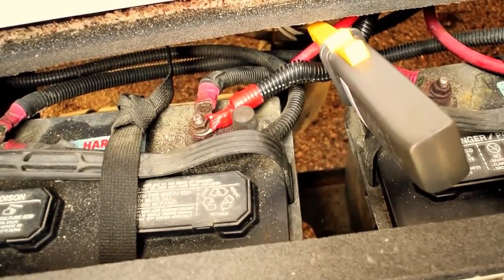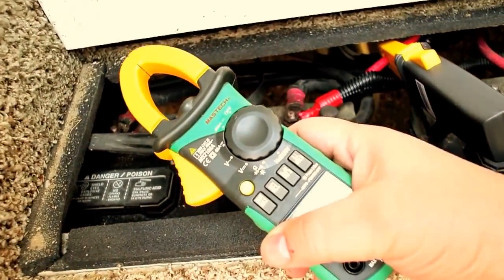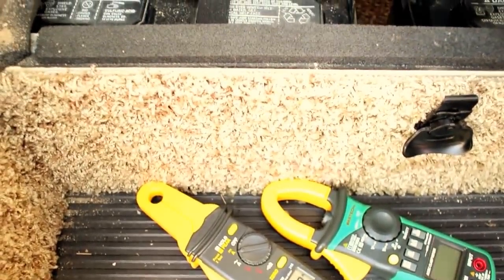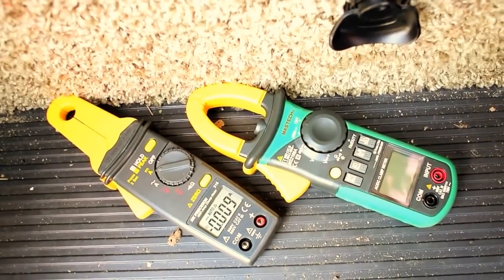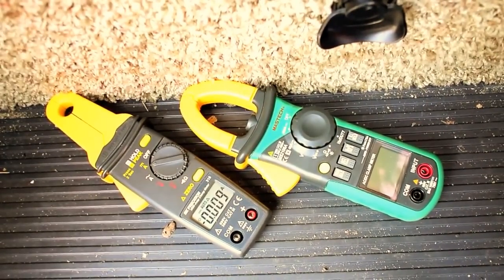Each one measures a little bit differently, and that's probably more of a problem with this meter than with the more precision meter here, just simply because this one's designed for the lower currents. It probably doesn't really matter as much the exact measurement as it does the fact that you can measure some current, and whatever you do to find that and reduce that current will be reflected in the new reading.